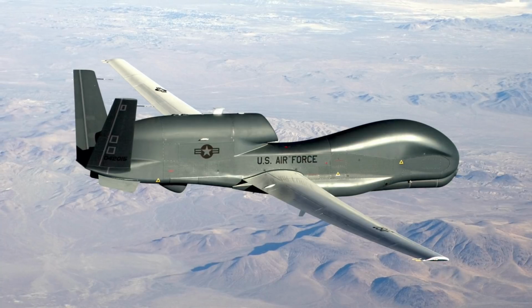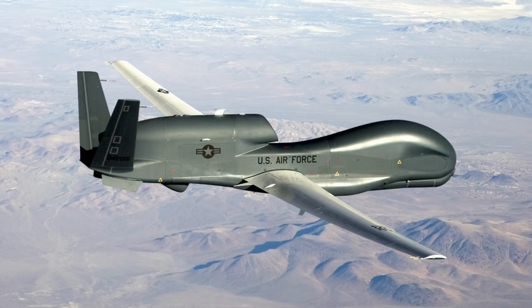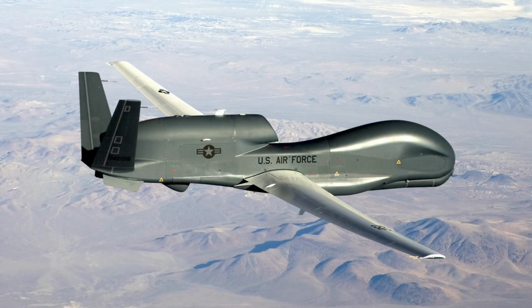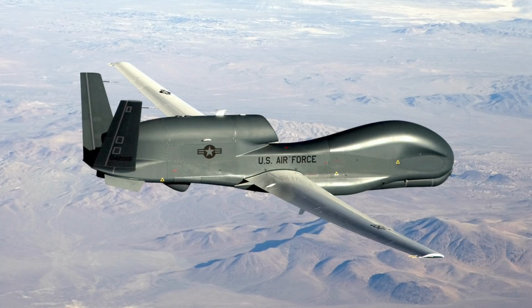GlobalHawk has a range of more than 12,000 nautical miles, can fly at very high altitudes of 60,000 feet, and can keep loitering for around 34 hours without break. GlobalHawk has no offensive capabilities.